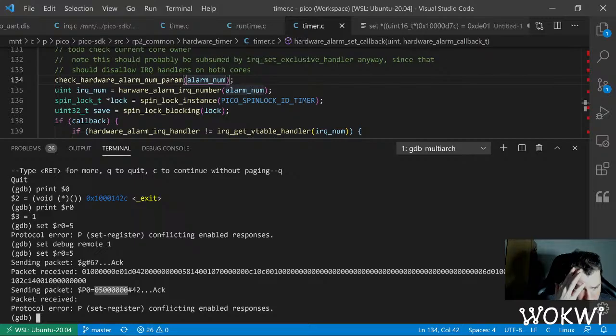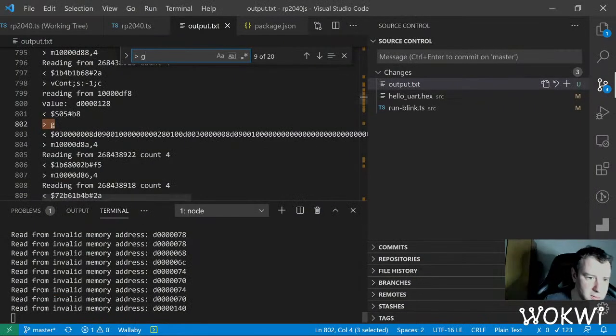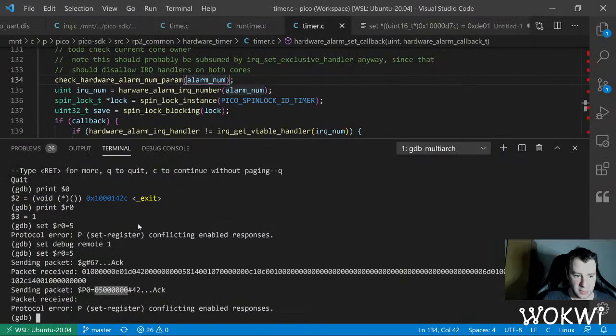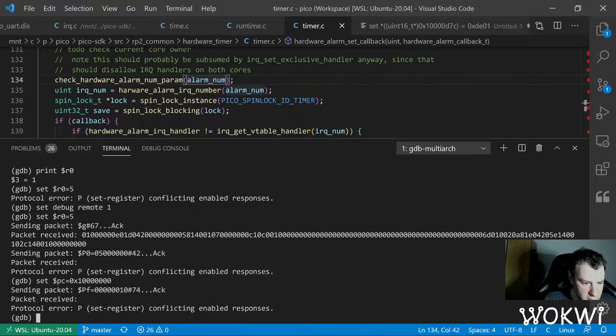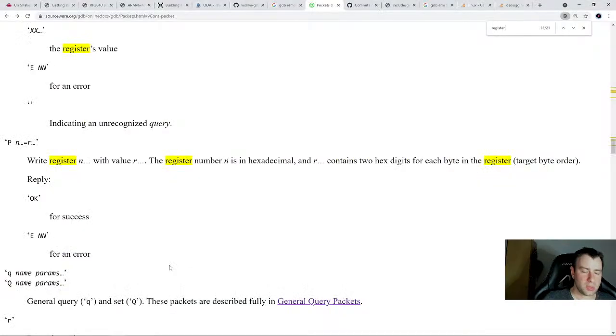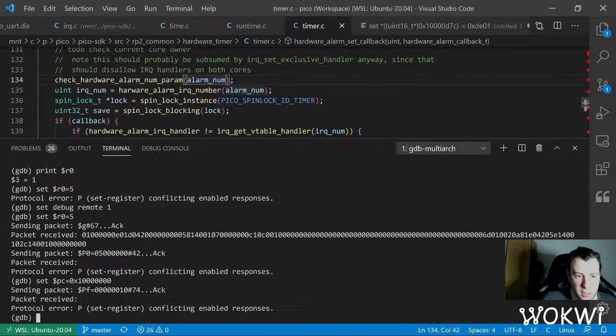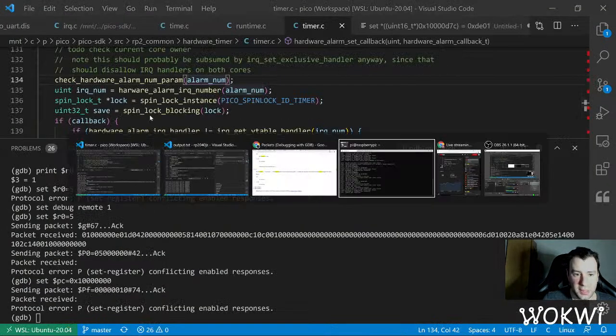All right, so let's implement P. Let's see what it sends when we set PC to, let's say, this address. Yeah, again with P, and then name equals value. So yeah, we don't need G, we need P.